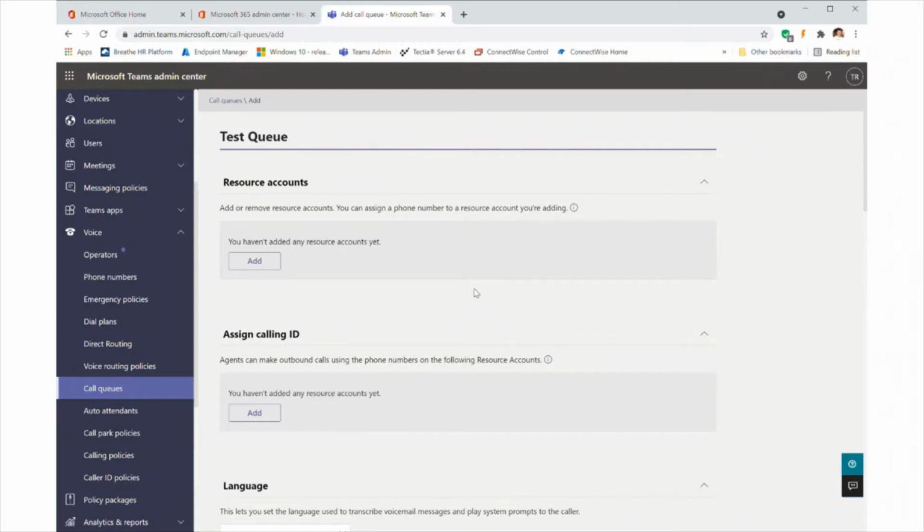Typically people would use the number of the call queue, to make sure that when people are dialing out, they're presenting the same number as what people have dialed in on. That stops customers potentially calling back and getting individuals who may be on another call or not available, and they'll always get back to that call queue. So you can control that at the queue level, but you can control it elsewhere, which we'll show you shortly.